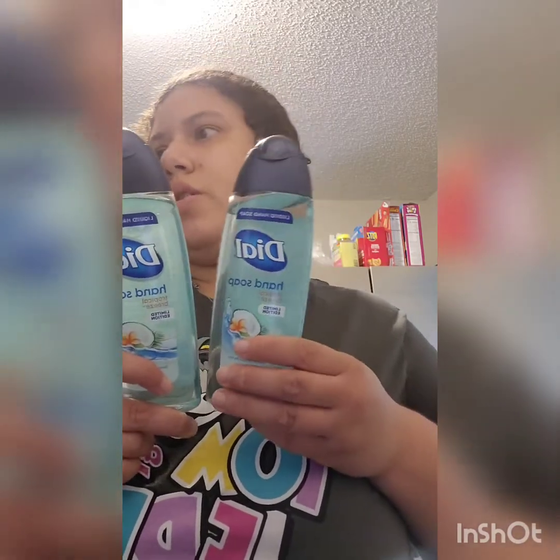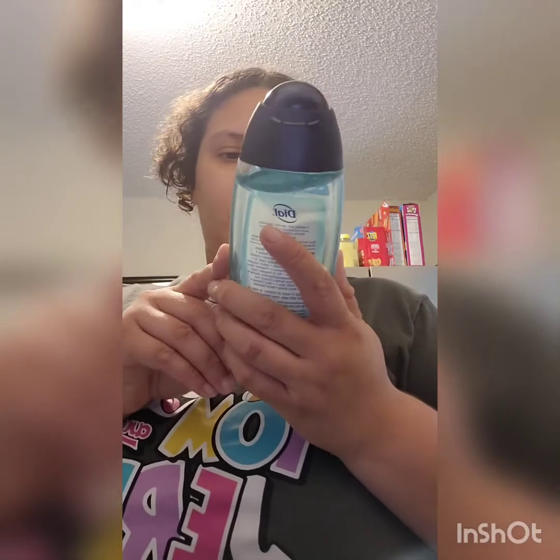See, this is when they had the hand soap refill things like this. Well, it's not really a hand soap refill. It's just basically hand soaps. I got one by my sink now and all. But I got about 5 altogether because I haven't used that one yet. Because I already got another one over there. It still got hand soap in it. But this is Tropical Breeze. It sure was a limited edition. But they always say stuff is like a limited edition, but then they end up bringing it back. So this is some I got, and then I'll end up showing you the other stuff I got.